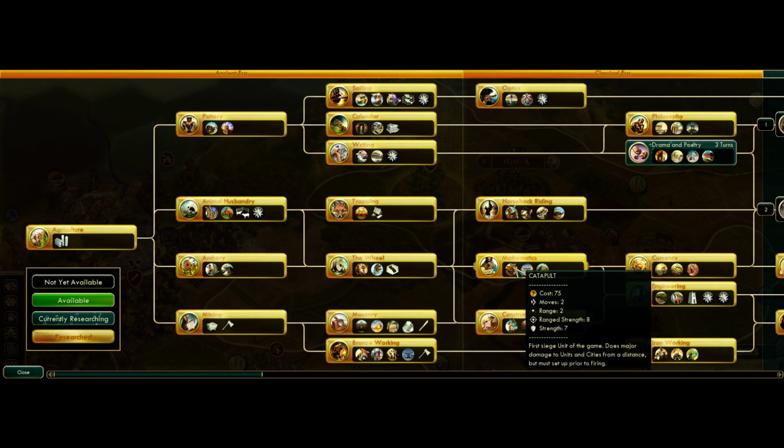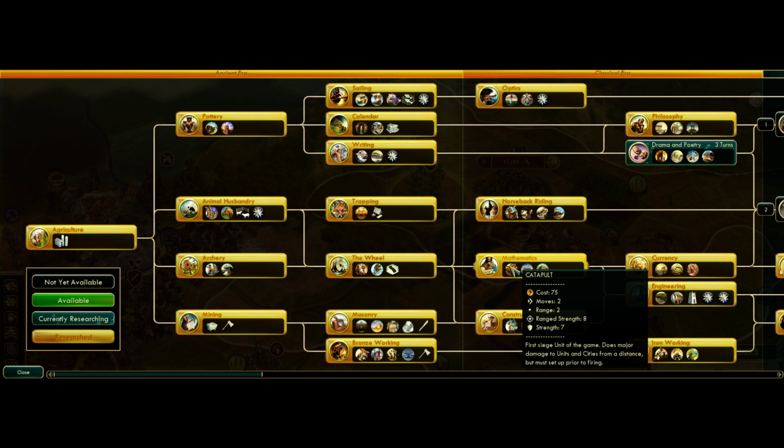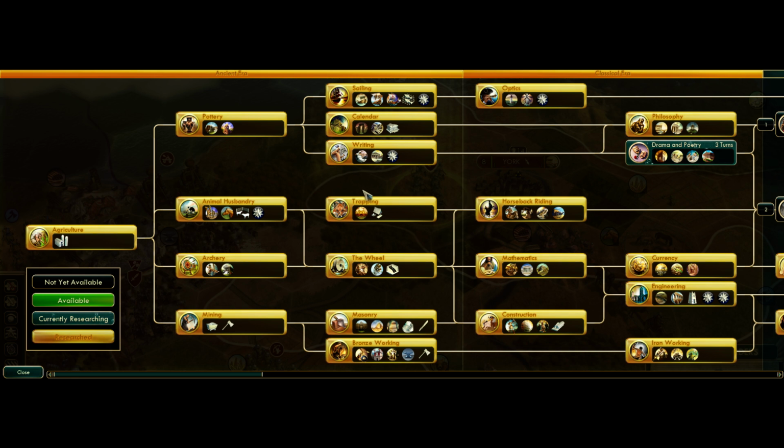Catapults are also very, very useful for taking cities because while they have less range strength than, say, the composite bowman, which is, they're kind of on the same tech level, right? Composite bowman, range strength 11. Catapult, range strength 8, which is less. Also, siege units like the catapult require a turn to set up, or rather 1 movement point to set up. So if they move 1 tile, then they can't set up and fire. What they can do, if they're not moving, is set up and then fire in 1 turn, whereas the normal ranged units don't need that setup turn, so they can move 1 step and then still shoot, for example. So why would you use the catapult?